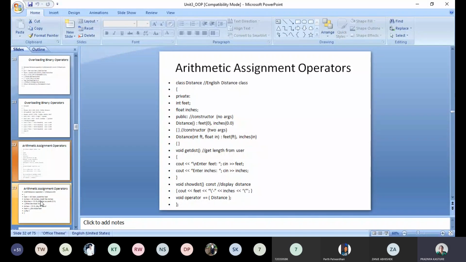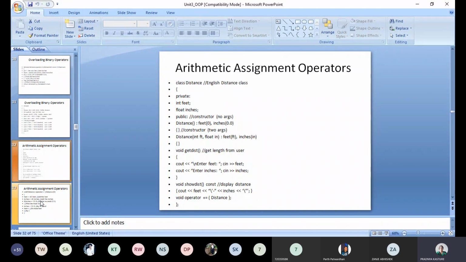You have to make a class Complex, then use the variables real and imaginary. You can take them in float data type. Then do the constructor call Complex: one is the default constructor, another is the parameterized constructor, and one more, that is the method to get the number. Void getNumber, whatever you are inputting: enter the real part, enter the imaginary part. Then show those numbers. Use the cout statement and show the real and imaginary part in the same way as we have seen here: feet dash inches. In the same way I want that complex number show function.